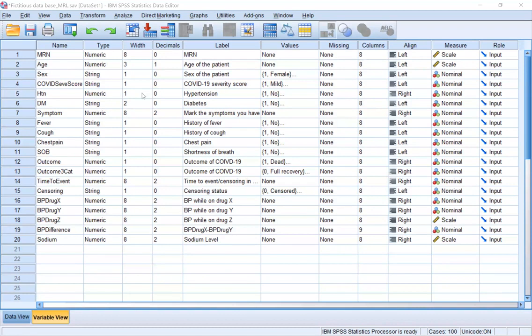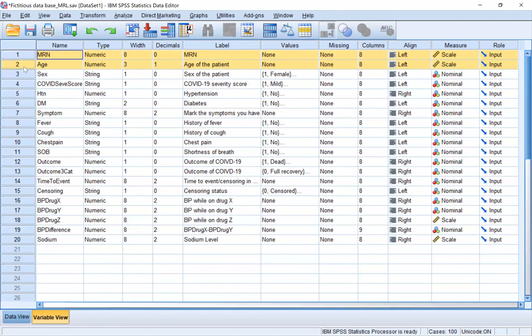Last time we have seen the basic principles of coding, very important tips. The first one, if you remember, is to give it a unique code so that each and every entry can later be traced and identified, so that if there is missing data or if there's a need for further digging, we can easily pick which patient or which participant that particular entry belongs to. So MRN is a very important means of tracking your data. So you have to make sure to give MRN or any other unique code to track your patients, your participants. Next, I have these variables: age.